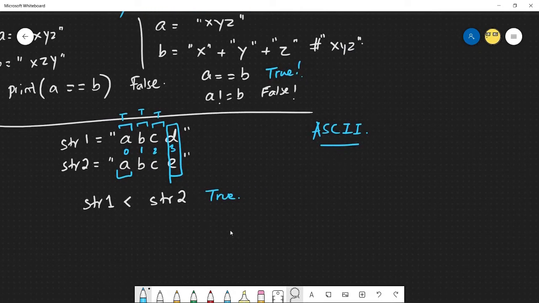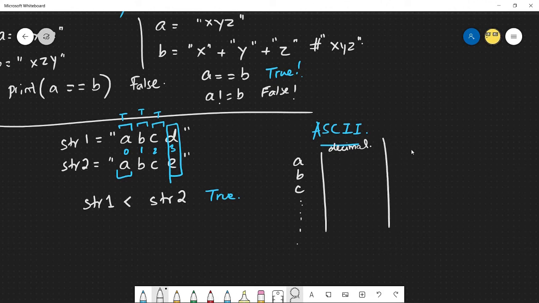This table is basically built up of the common letters, numbers and symbols that can be used on your computer and how they're encoded for your computer. You'll have a list of the letters A, B, C all the way down, and their decimal values, so they're all given a number.